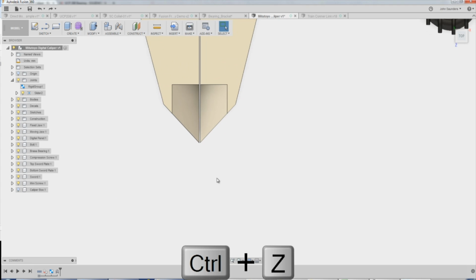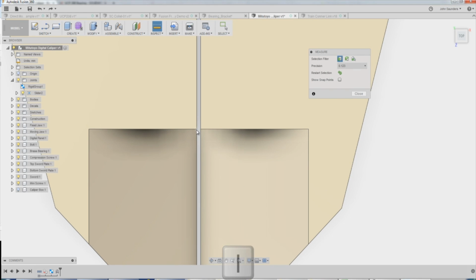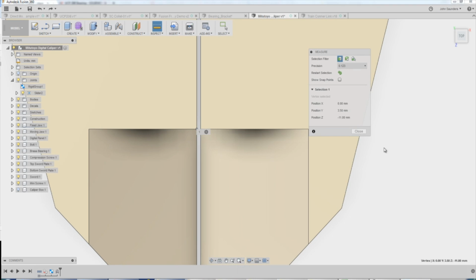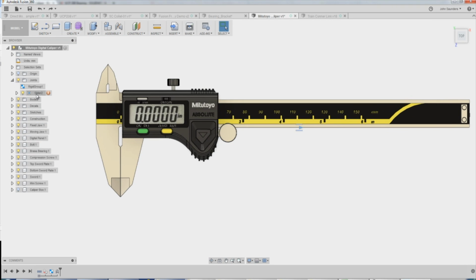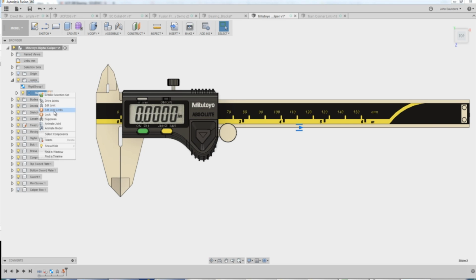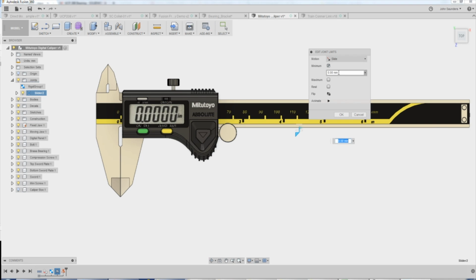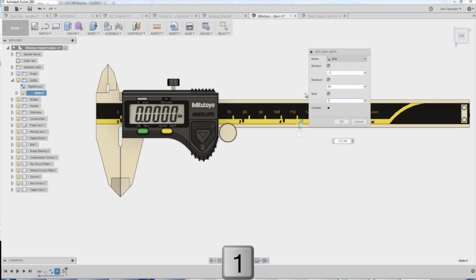So take a look. Hit I on your keyboard. I'm going to zoom in and click this point and that point. Oops, this point and that point. 0.2 millimeters apart. Right click on your slider joint. That's the joint that allows these things to go back and forth. Edit joint limits. What's the minimum? That's that distance we just measured, negative 0.2 millimeters. What's the maximum? Well, even though it's millimeters, I can just type 6IN for 6 inches. And then what's the resting spot? I can have the rest be 1 inch.